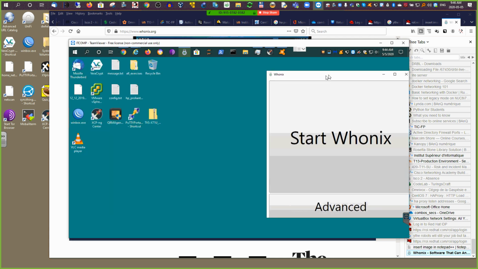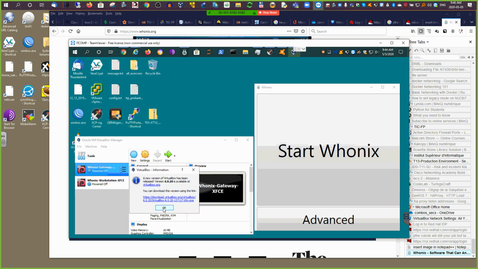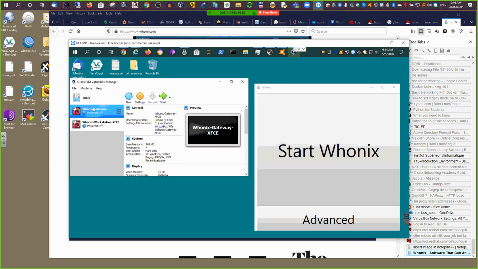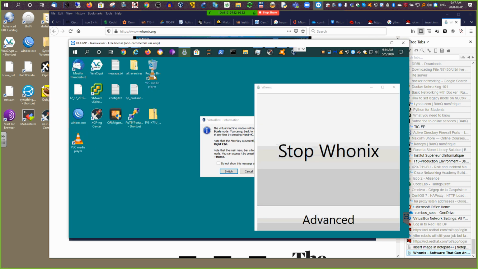Here it is. You could start it, and the advanced button will give you access to more refined options to do stuff on it. It will open Oracle VirtualBox for you, and you see there are two machines which are installed when you install Unix by itself. When you download it and install it, that's the classical way. There are many ways you could install it on Linux machines and so on. You could install it bare metal as well, or virtually, like we did on any operating system. It's very comprehensive. The most used way though is when you click on the start button. As you see, you could stop it right away with the stop button here.